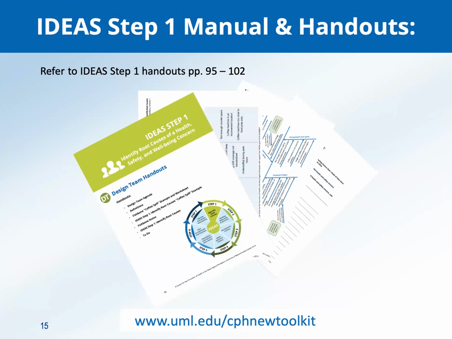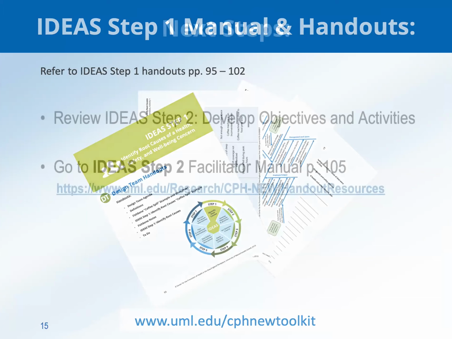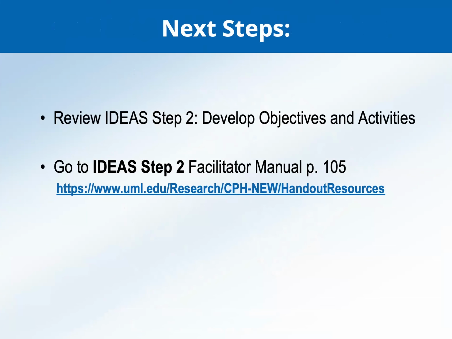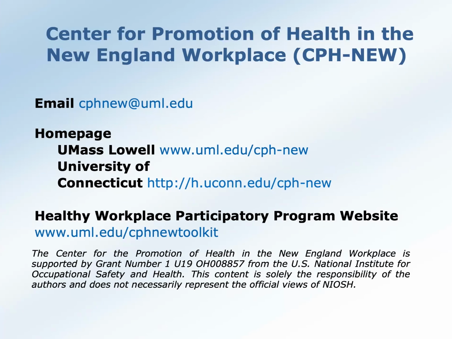Now that you have a basic understanding of Idea Step 1, use the manual and handouts to complete this step. You can find them on the Ideas website. In the next video, we'll review Idea Step 2, develop objectives and activities to create a full or partial resolution on the health and safety issues. This concludes the Idea Step 1 training module.